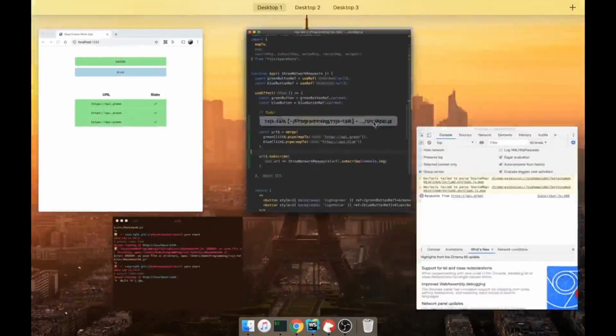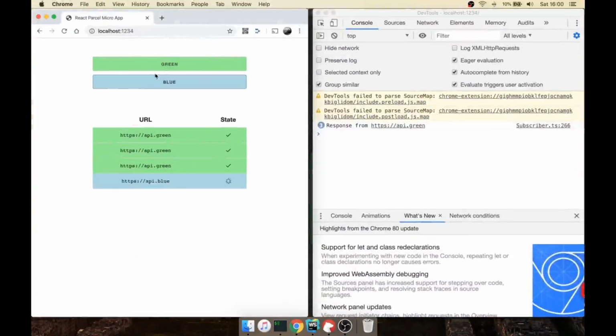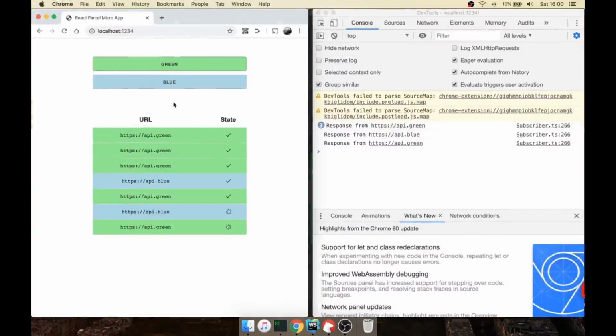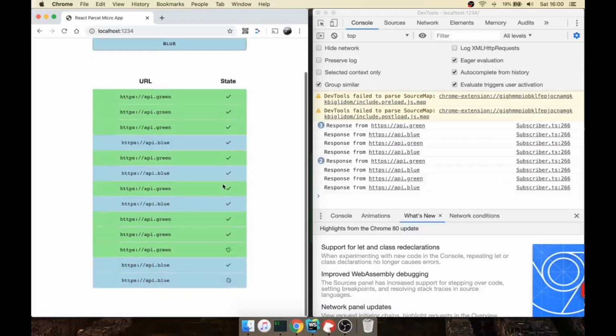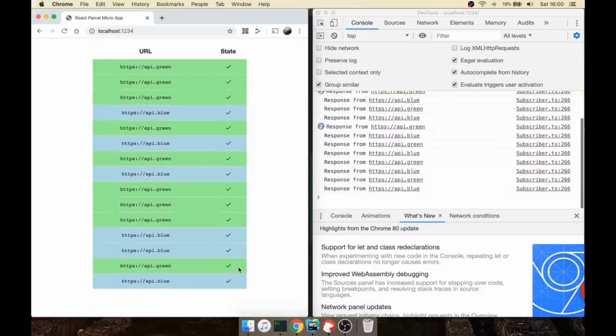But the interesting bit here is if I click blue, then green, we have these kind of interlinked or interweaved responses, which is kind of confusing, right? If this is, say, switching between tabs, you switch to the green tab and then you change your mind and you switch to the blue tab, but here you're still getting a response that's meant for the green tab.